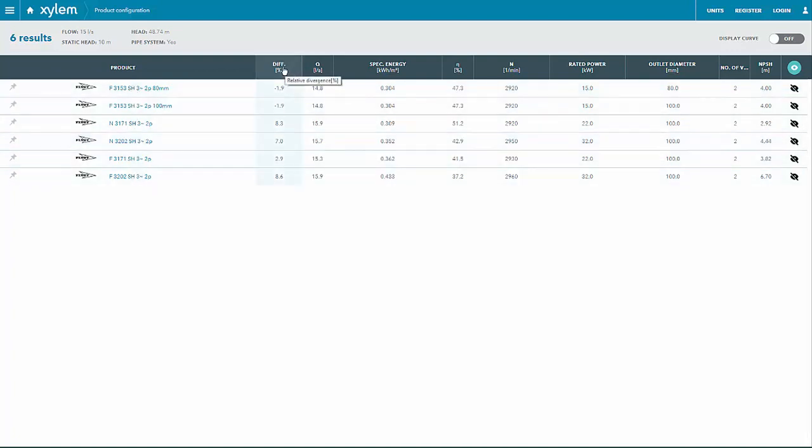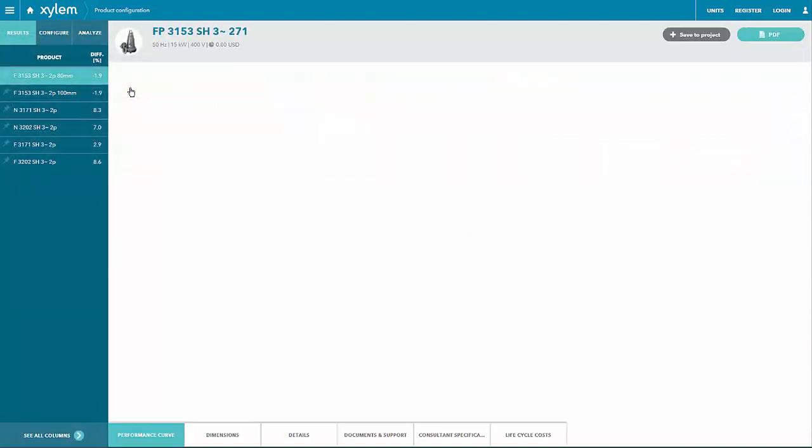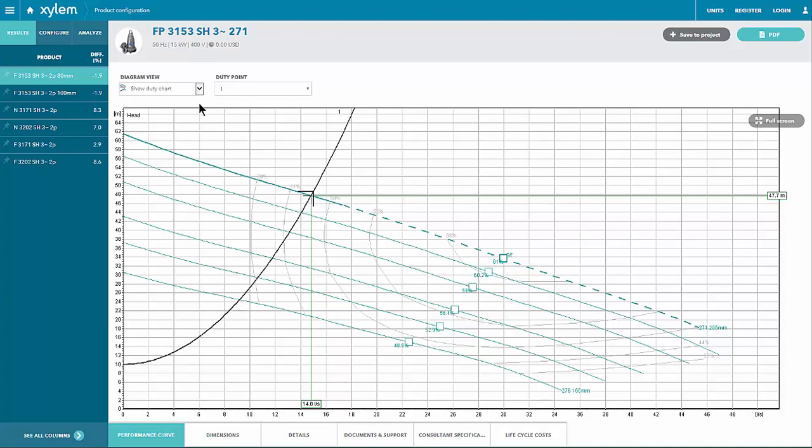But here you see the program has selected, it says difference, but this is how well the pump matches your design points. So let's have a look now. We just click here and you look at the pump, or the pump curve is what you get up. So here you see you have 14.8 liters per second, and here you see the pump curve for this specific pump. So with this pump you will get about 15 liters per second at a head of 48 meters. So this pump could probably do the trick.